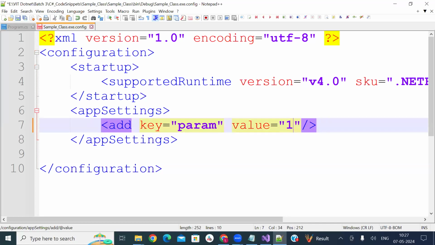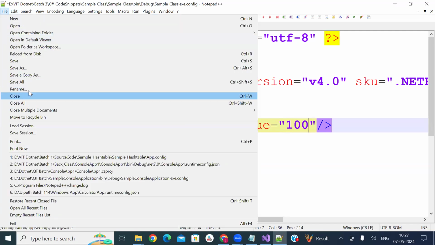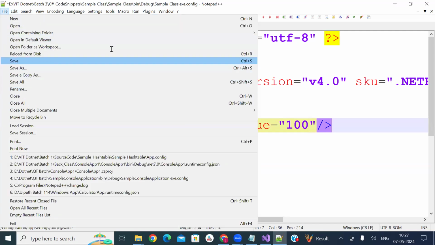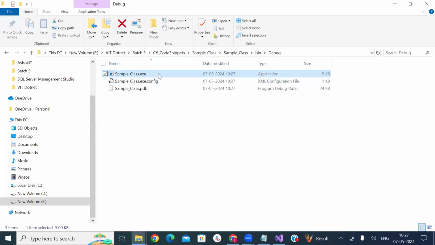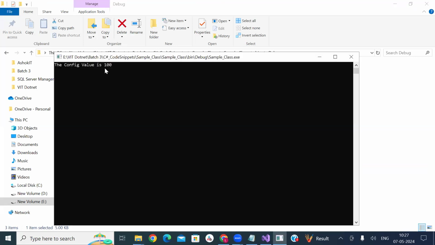Now I'm changing this to 100. I am saving. Save, close. When I execute, this exe will give me 100. See, it is reading 100. This is the purpose you are using a constructor. Clear my point?